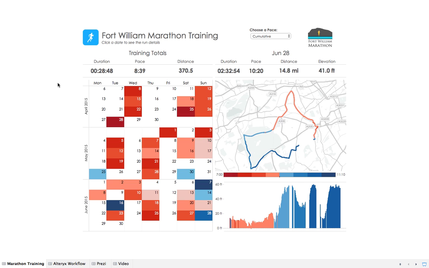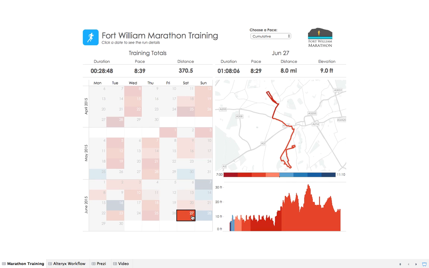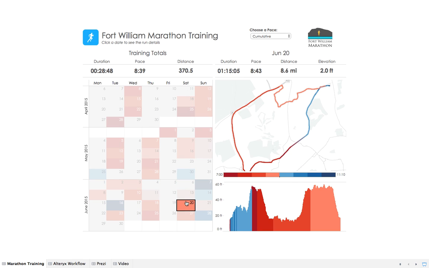But anyway, a couple of things that I did here: first, you can click on a particular date and see the information for that activity. So you can see it's not very much elevation, but there was some elevation change there. And I've color-coded this so that anything that is from 7 to 9 minutes is red. The darker the red, the faster the run is, and the darker the blue, the slower the run is. So pretty straightforward there.